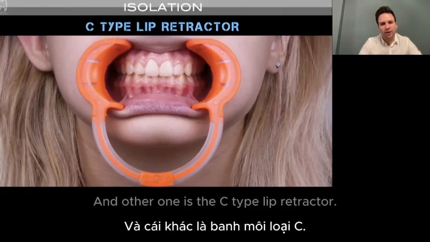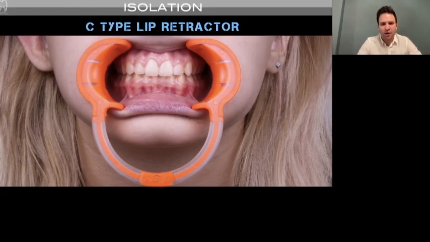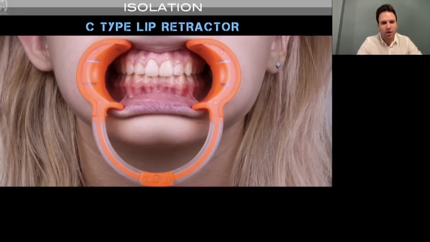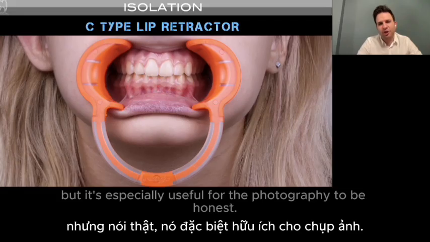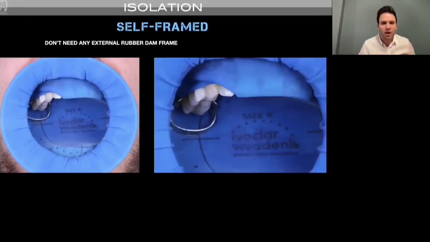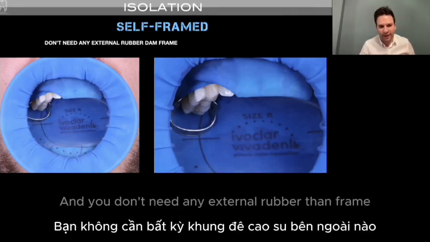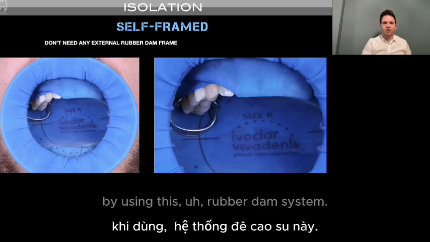And the other one is the C-type lip retractor. By using it, we can do bleaching maybe, but it's especially useful for photography, to be honest. And the other one is self-framed rubber dam isolation. You don't need any external rubber dam frame with this system.